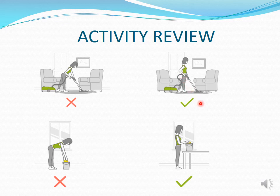Only fill the bucket halfway so it's not too heavy to lift, and apply those lifting principles we've already learned. If you find yourself cleaning using a bucket or bowl of water, have your bucket on a higher surface rather than on the floor. If you're unloading the washing machine, squat down in front of the washing machine, keeping your back straight, or hinge at the hips if you are unable to squat. So working on your leg and bottom muscle strength will really help you better complete daily tasks like these with improved technique. So gluteal or bottom muscle strength is really important for your back.